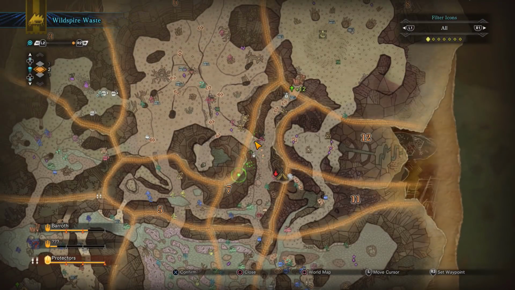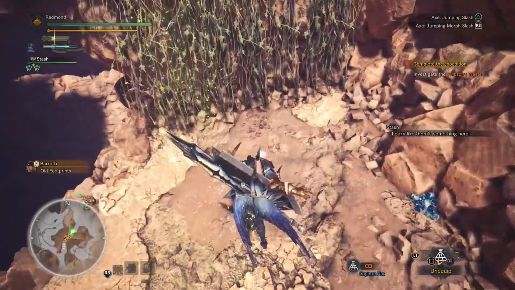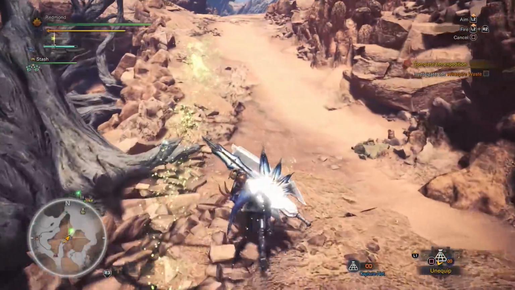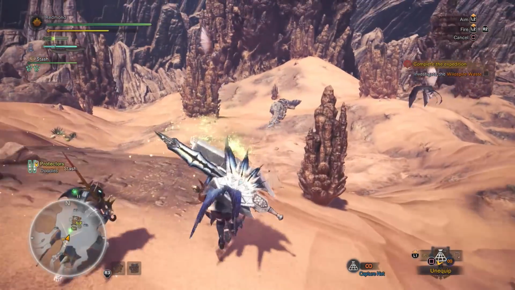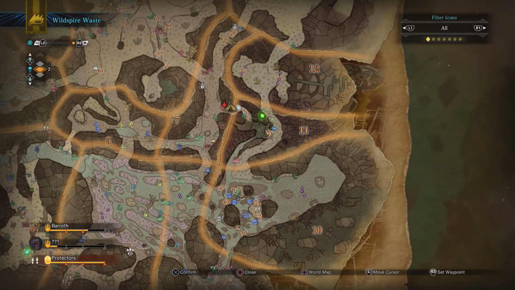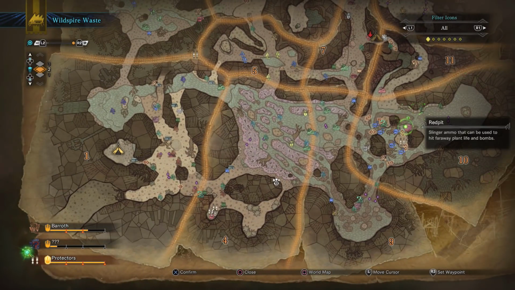So let's get back to searching for the protectors. They're likely to be more immediately useful to us than the Baroth. Hopefully the flies aren't going to lead me back to just the one that we already found. Yeah, they're trying to lead us to that one. That's not the one we want. Where is the one we want? Oh, we want this one and this one.